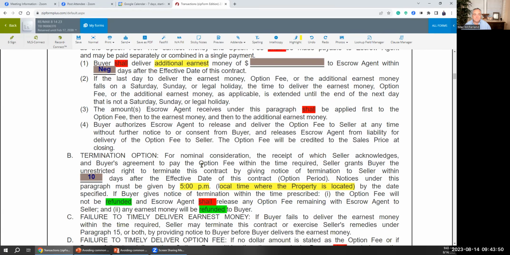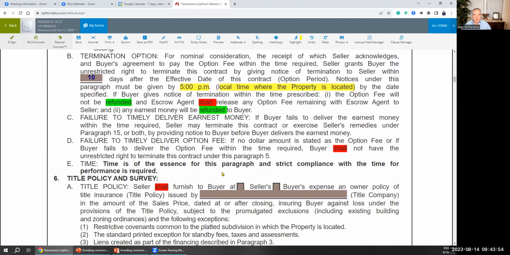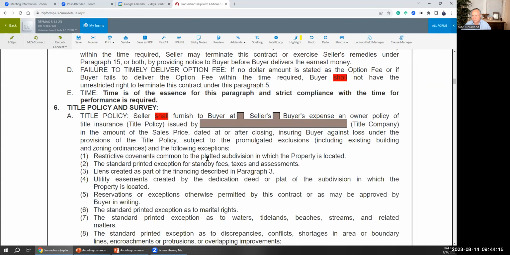Termination option, remember it's 5 o'clock local time, wherever the property is located, we need to have that conversation because sometimes they don't get it because they're not from here. 5 o'clock in California is a different time zone than us, right? And if you're 5:05 or 5:01 even, you've lost, right? We don't want to do that. So I want to focus on that. And there's a couple other little things I'll share with you on that here in a second.